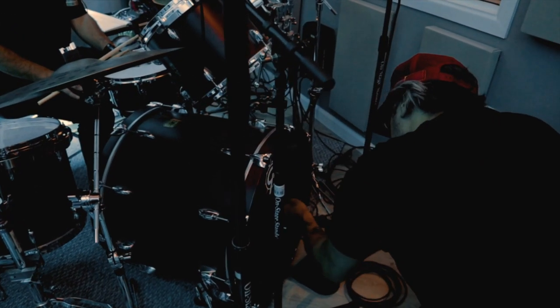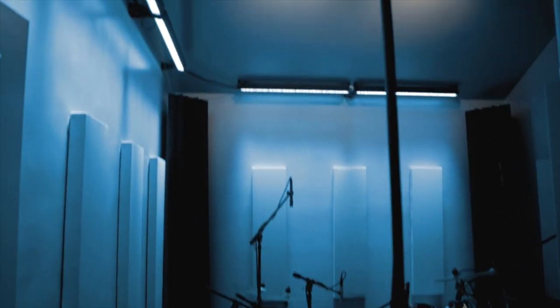Mike is double-checking all of our signal paths, from each microphone to its preamp and right on into the computer interface, making sure that we have the best, cleanest, grooviest sound possible getting recorded. A cool tidbit about my studio is that it was designed in collaboration with Stephen Klein, L.A. sound guru. The design was made to ensure there are no parallel walls. You'll notice how some of the rooms are separated at angles and how the ceiling is vaulted with varying degrees.